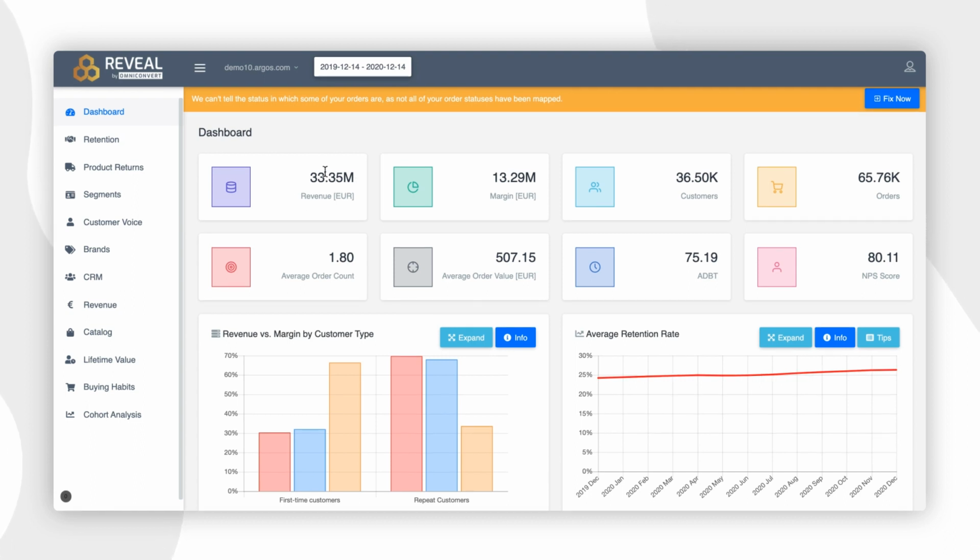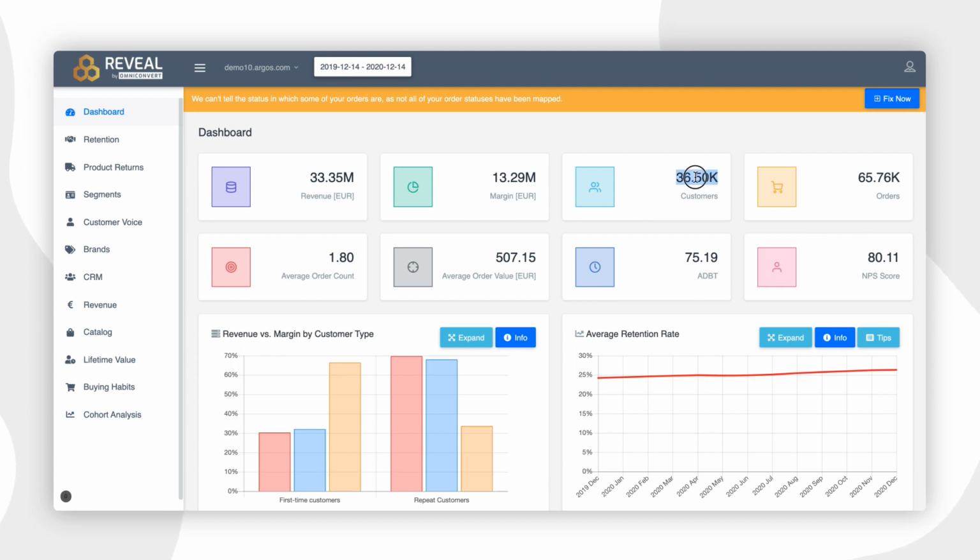Revenue, or the gross revenue, shows the total income coming from all your customers since the beginning of your store. The margin represents what's left on the bottom line in terms of revenue after subtracting the cost of goods sold from the revenue. If you are not filling in this information in the onboarding process or in the order feed, we will calculate it based on the difference between the selling price and the acquisition price.